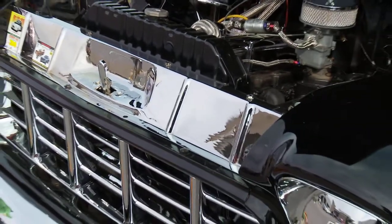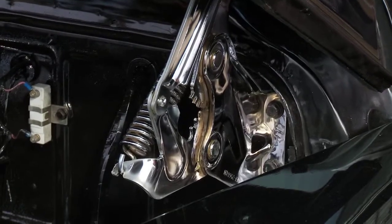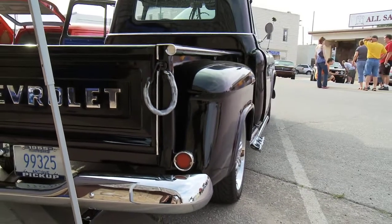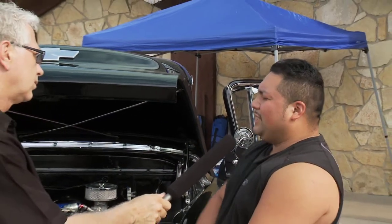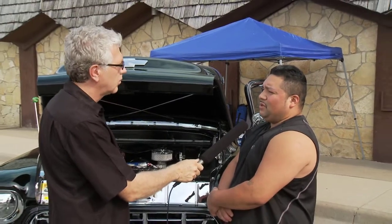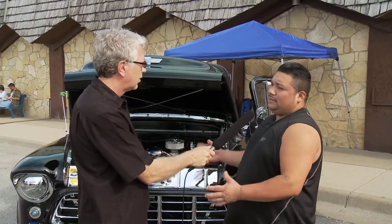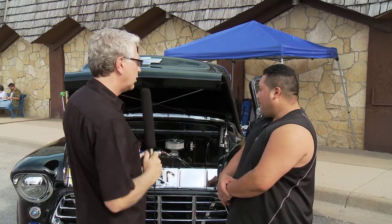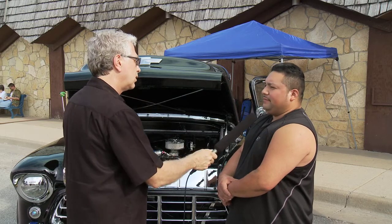When you say you had to re-dip it, are you talking about chrome dip? Yeah. I took it down to Texas and they had those big machines — they just dipped the bumpers and all my chrome and inside chrome right in there. Was it easier to have it dip-chromed instead of buying it chrome? If you buy it already chromed, it drops the value of the truck. But if you keep the original parts and have them chromed, it gives it more value. So it's a lot better to take the original parts, have them chromed, and keep the value — as long as you have the original parts.